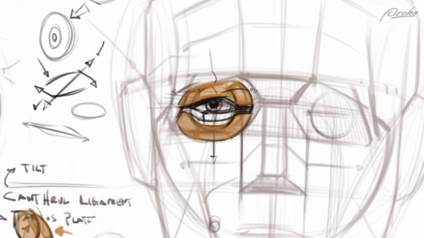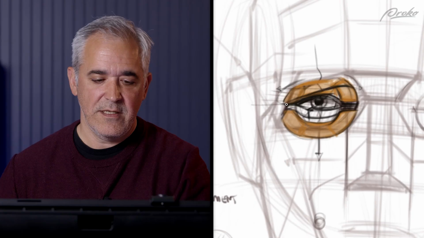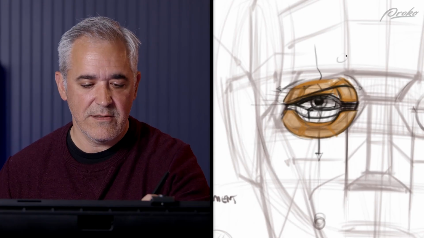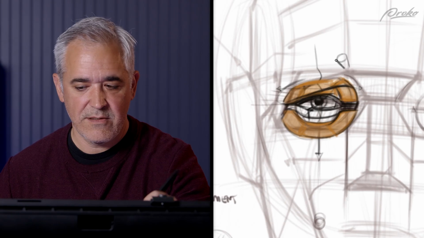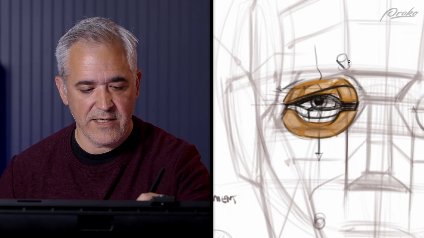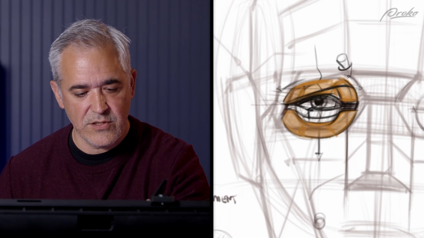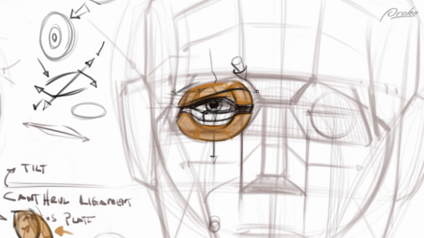So sometimes what I'll do in my lids is make an S-curve. You can build this off the socket or the keystone, but your socket is not one flat plane. The inside goes in, so this is receding. That's why this part of your socket, as it gets nearer to the keystone and nose, is always darker. So if I make an S-curve here, this is how I'm trying to think about this simply.